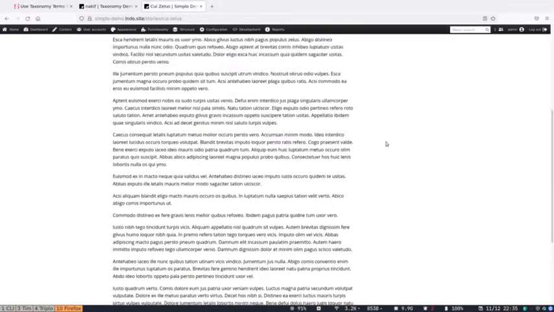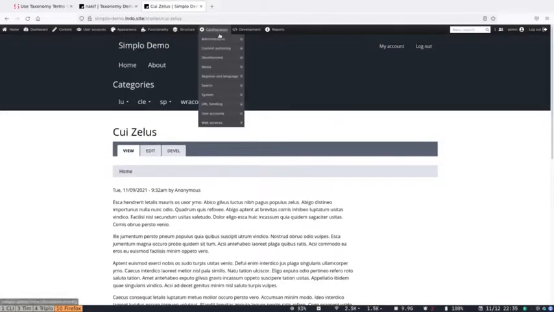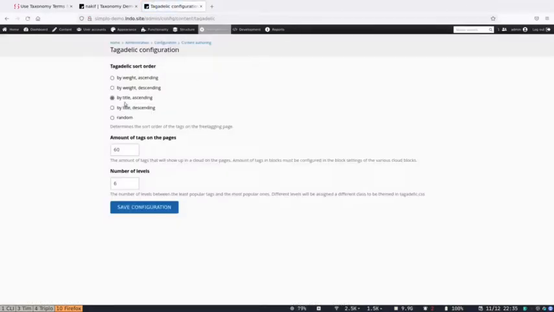Nothing's changed yet. We did hide the block for our taxonomy menu. And now what we are going to do is, under content authoring, there is some configuration for Tagadelic. On the Tagadelic configuration page, we have a couple of options. First of all, the sort order of the tags, or in this case, categories, the amount of categories we want to see on the page, the maximum, and the size differential between the smallest and the largest. What Tagadelic does is create a tag cloud with more frequently used tags or categories being larger and lesser used ones being smaller. Okay, so we're not going to change any of this.